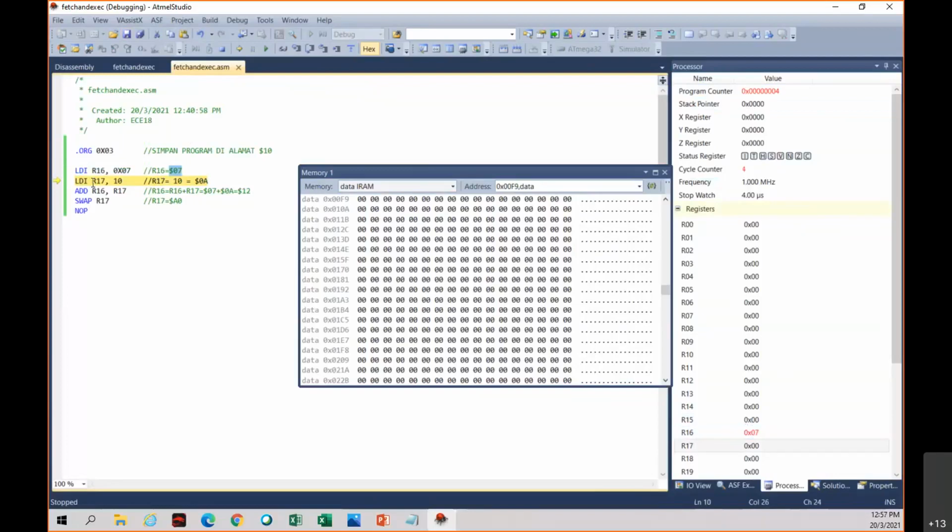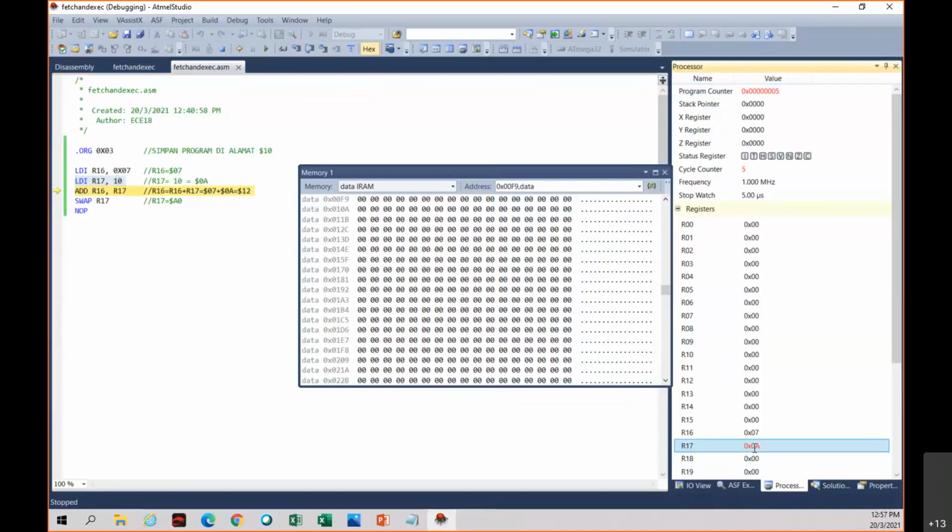Okay, and then the CPU. Okay, so this is the one complete fetch and execute. Dia fetch, dia execute. Baru line yang ni. Okay, next kita kena buat execute the second line. So to execute the second line, the program counter must point to the next instruction. Must fetch the next instruction. So sekarang ni, nampak ni program counter dah increase jadi 05. So what happen here? Kita tengah execute this instruction. Kalau kamu tengok kat sini R17 sekarang ni ada value 08.